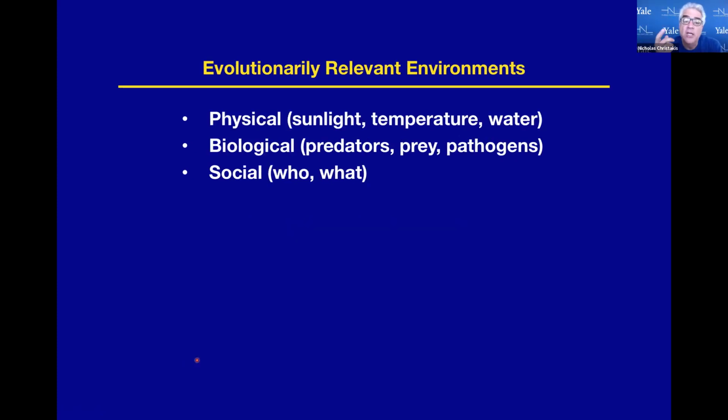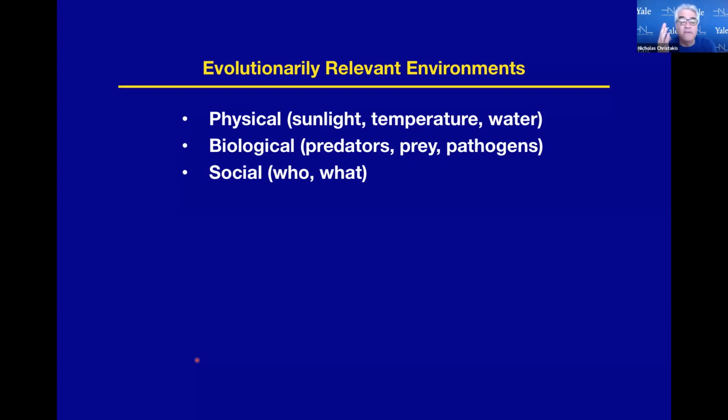Now, ordinarily, humans are seen as evolving under the pressure of the environment they face over vast timescales. And this environment may be seen as being composed of three different types. That is to say, what's going on in our environment that shapes our evolutionary path? There could be physical things about our environment, the sunlight and temperature and water, for instance, that shape the kind of species we are. There could be biological features of our environment. Obviously, our bodies and our behavior have been shaped by the predators and prey and pathogens we have faced before. Early in the course, when we were talking about COVID, for example, we had some examples of how pathogens might shape the kind of genes that we have.